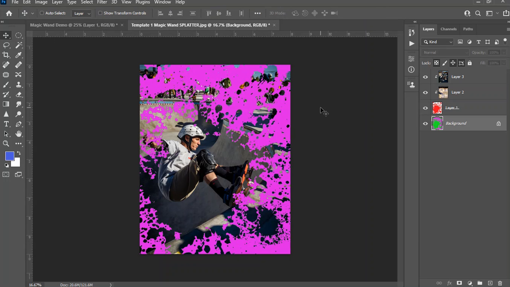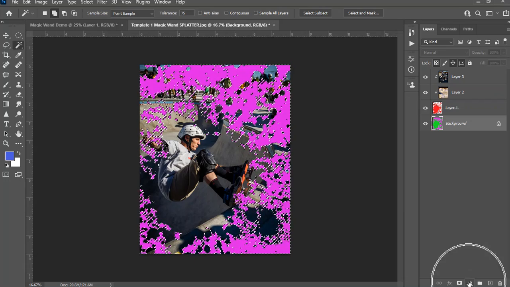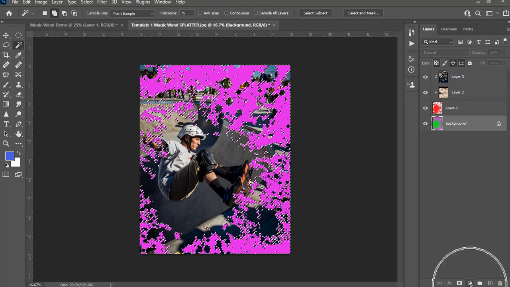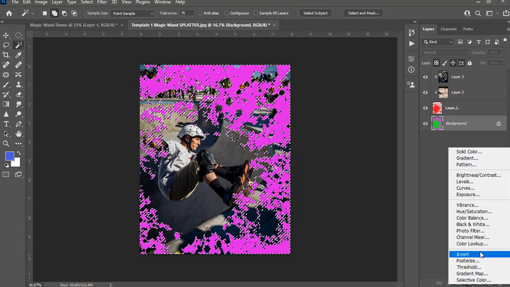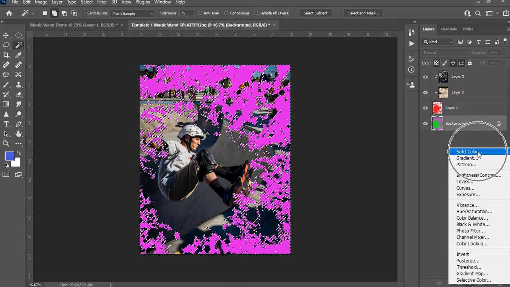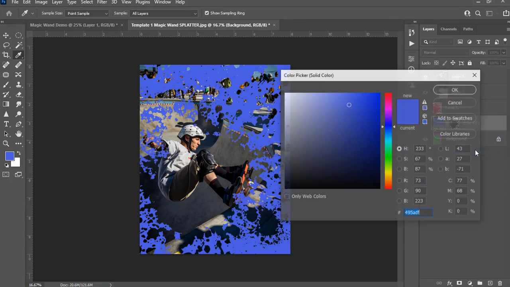All right, so I've got my purple stuff here. I'm on my background layer. I'm going to select that with my magic wand tool right there. All right, I've selected it, and I'm going to use a different thing. I'm going to use an adjustment layer. That's right here, stored under this little yin-yang looking thing, a little half-white, black-white circle. And I'm going to use the top one that says solid color. So again, I have this area selected, and then I'm going to click solid color.